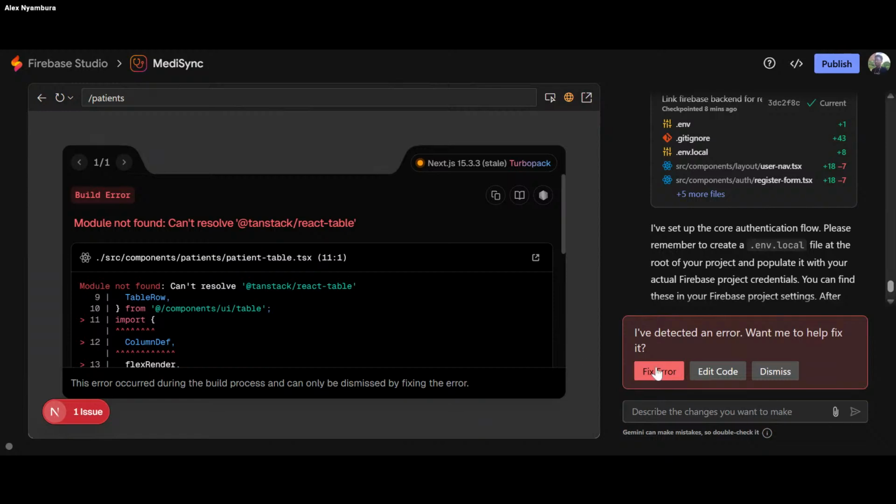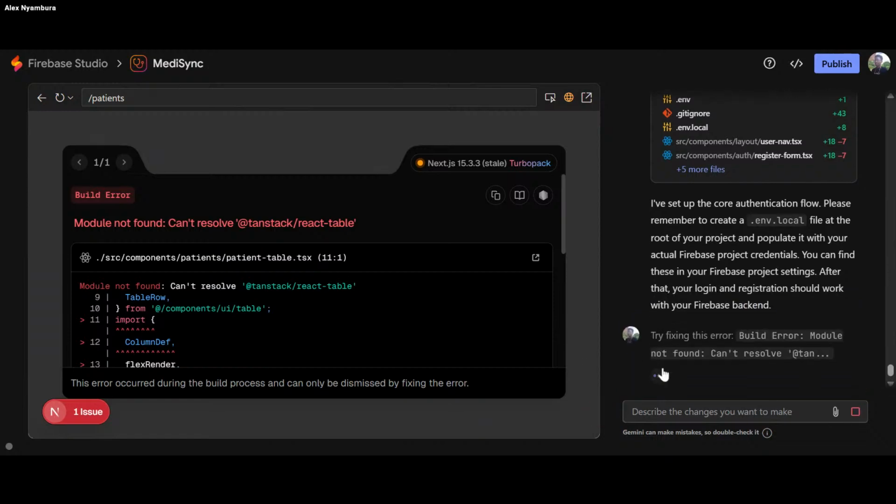So there's an error. I'll just tell Gemini to fix the error because I don't know what the code is doing. Gemini knows. So Gemini is responsible for everything. So just fix the error.